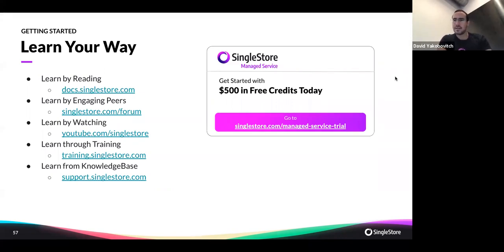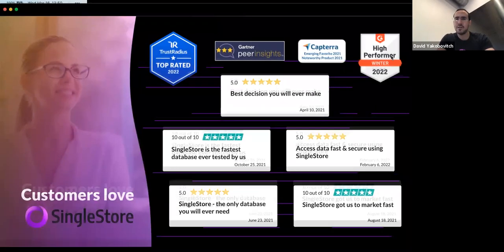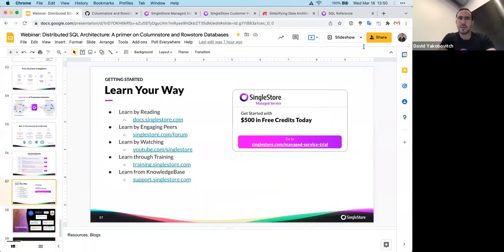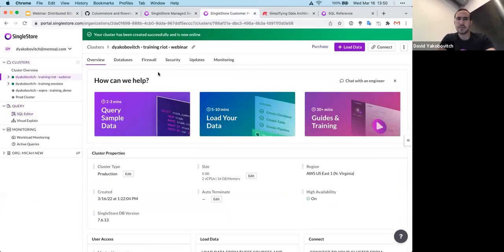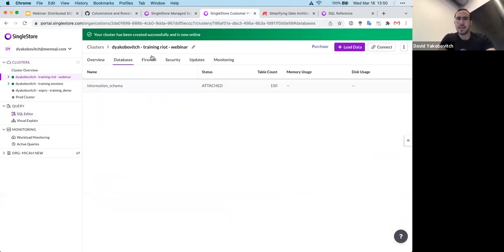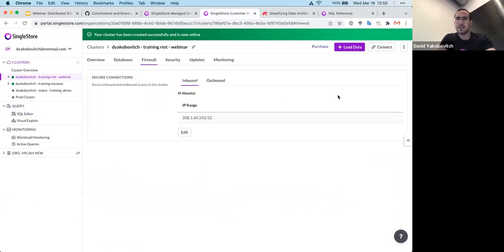The second question here coming in from Ted is about cluster configuration. So you're building your cluster. How do you expand it, right? Can you add an additional IP range to the IP restriction after you create the cluster? Yes, you can. So I'll just zoom back and go to our monitoring view. In our portal, here's, for example, the cluster I have. So I can check out, we have databases and we have firewall. So here we go. This is my IP right here in Raleigh.